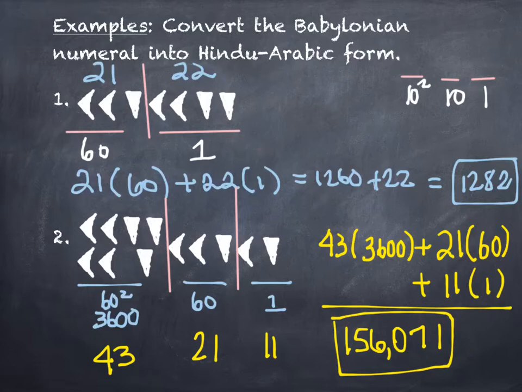All right. So if we are going from their number system, the weird symbols, into our number system, the operation we use is multiplication. Write that down. That is important because we're about to go the other direction. What do you think is going to happen when we go from our system into theirs? Division.